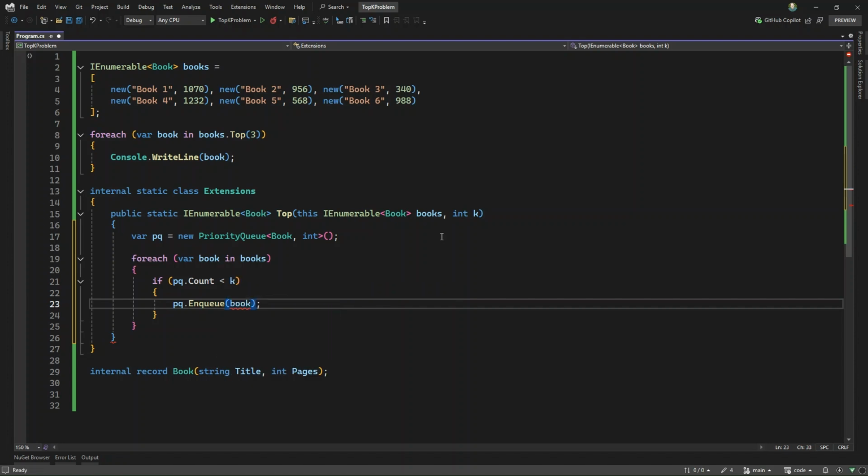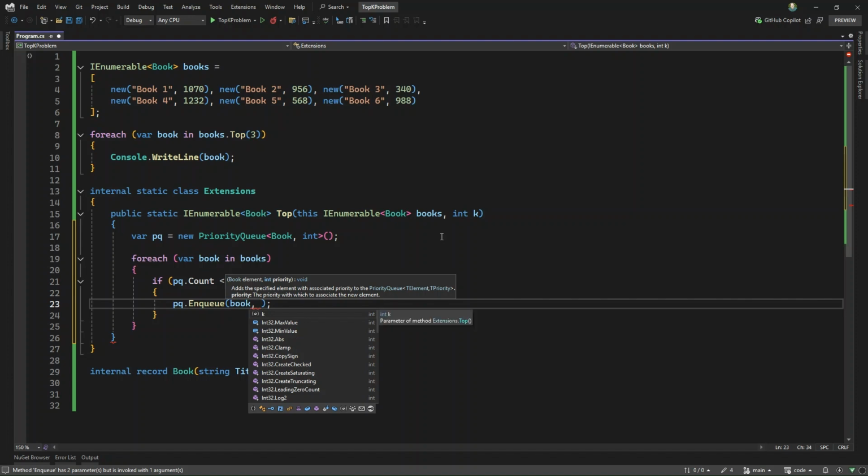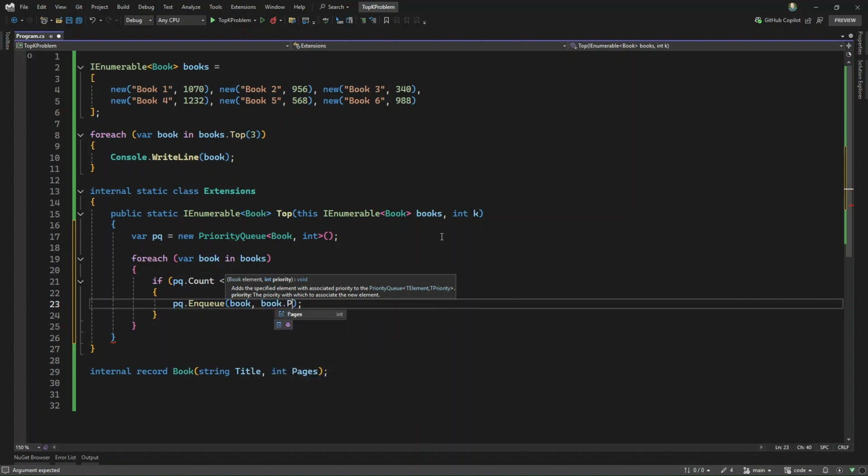So until I have k books, the first k elements I'm going to see as I scan through the list of books, I know that up until now, those are effectively the top k elements. Now I need to see what to do as I progress in scanning the list of books. So I just need to add a book, but I also need to specify the priority, that is book.Pages.